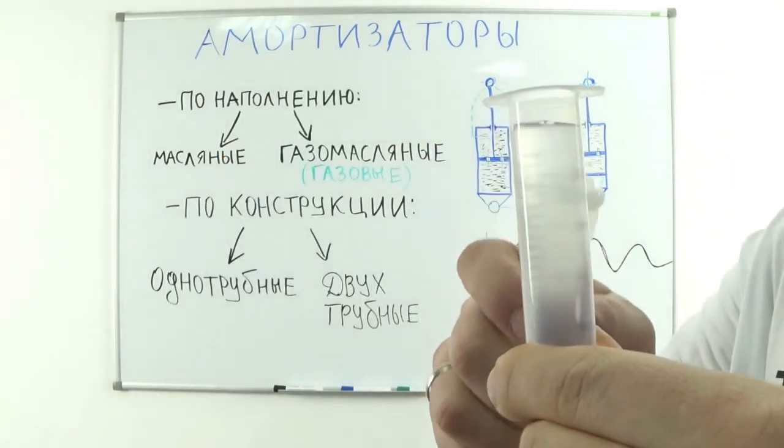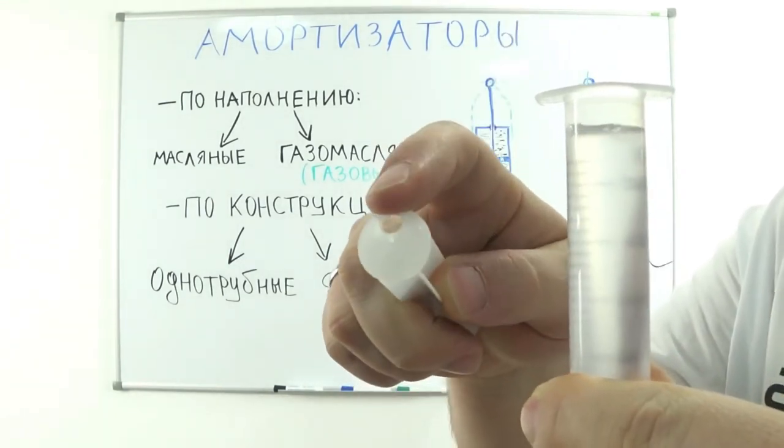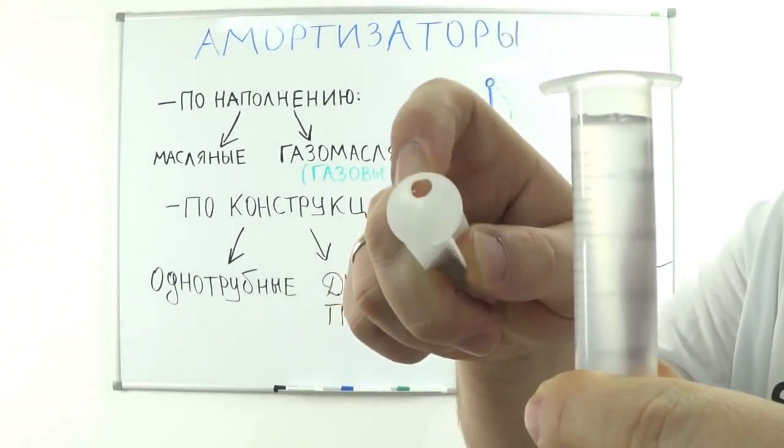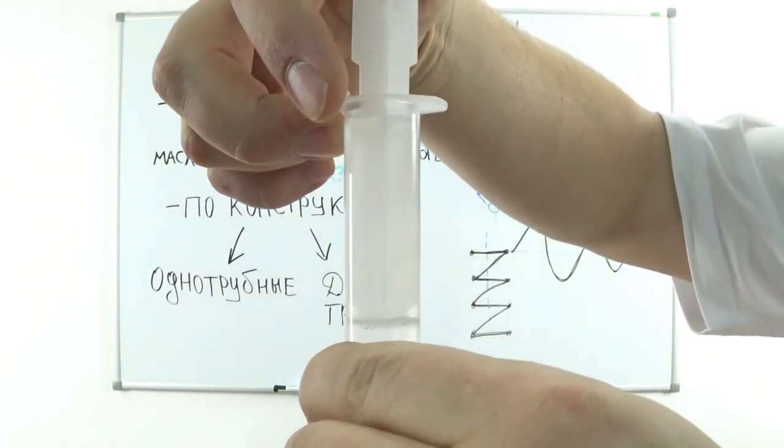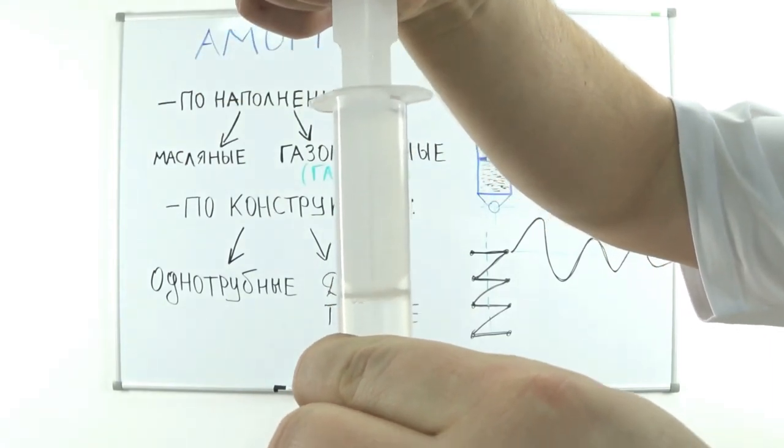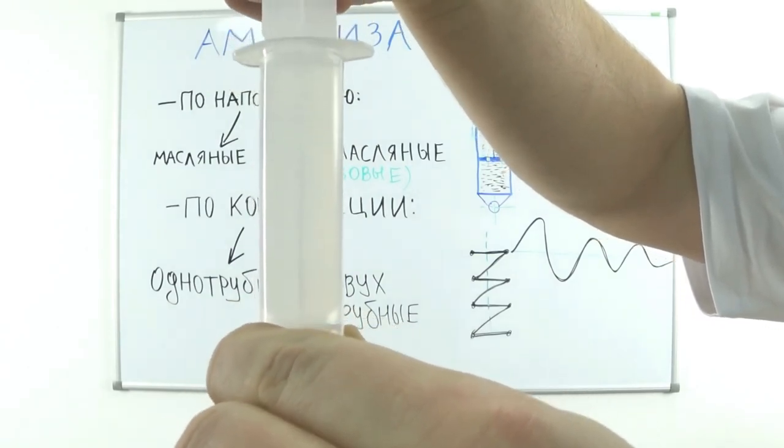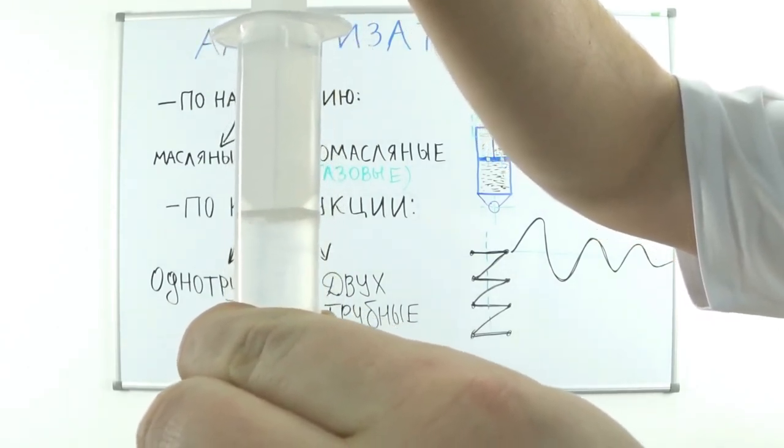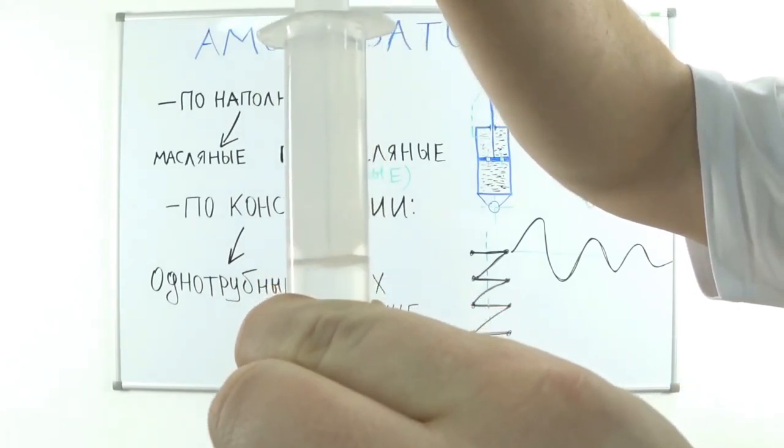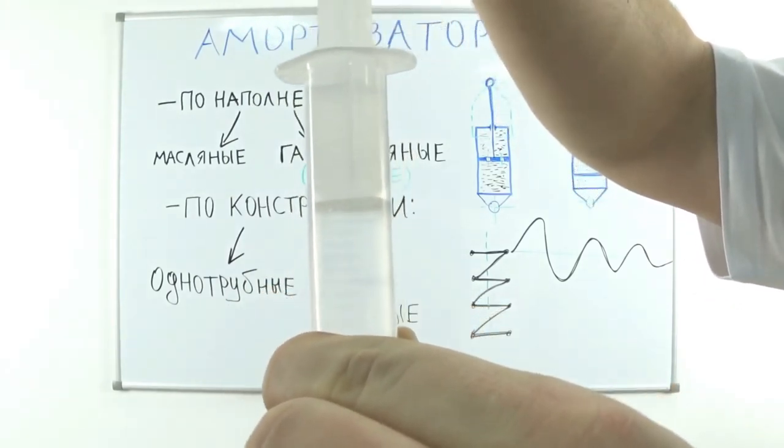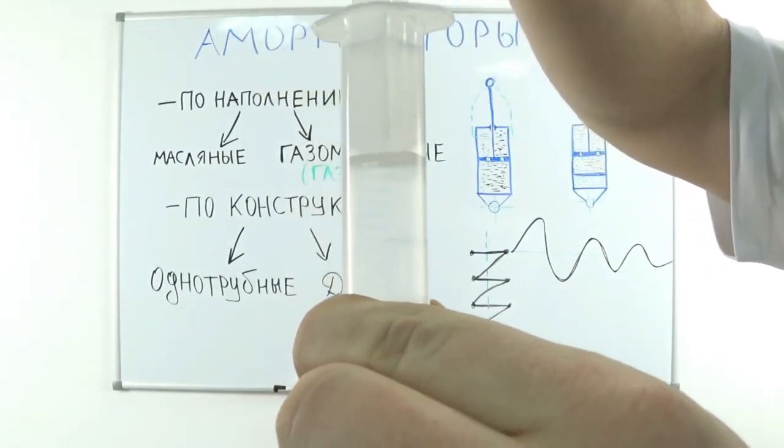I have filled my syringe with water. And as I said, there is a hole in my piston. Now I'll press down. Actually, water flows from the lower part of the chamber to the upper. When I move the piston up, the opposite happens. Essentially, we are moving water inside the syringe. But this movement occurs with some resistance. That is, it's a little hard for me to pull up and a little hard to push down.